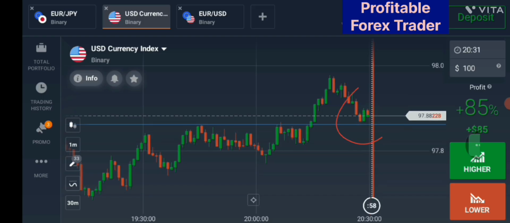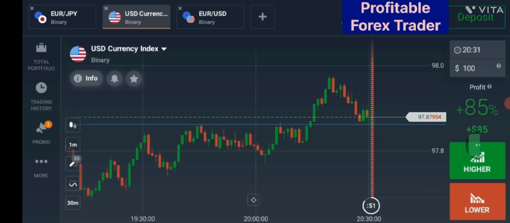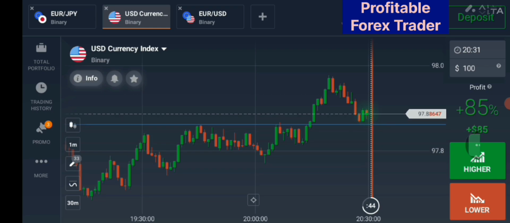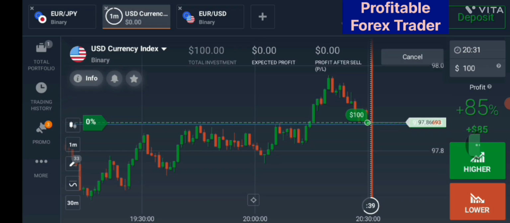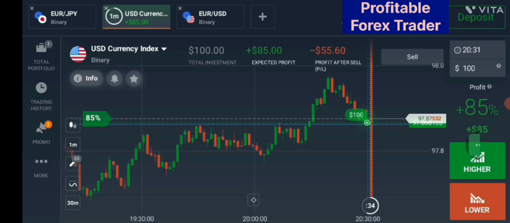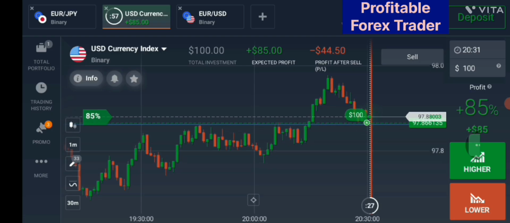But let's see when it gets back here and when it closes after 1 minute, then we would know what to do. It gets down a little bit, and if it gets a little rejection there, or up again. All right, so I place my buy trade because of what I can see here. Now this is a buyer's zone. You can see it broke, came out to test, and then we see that it's going back up.